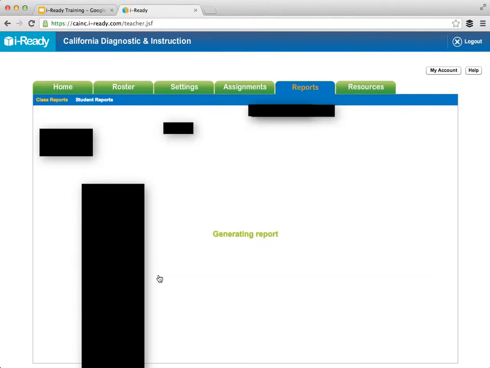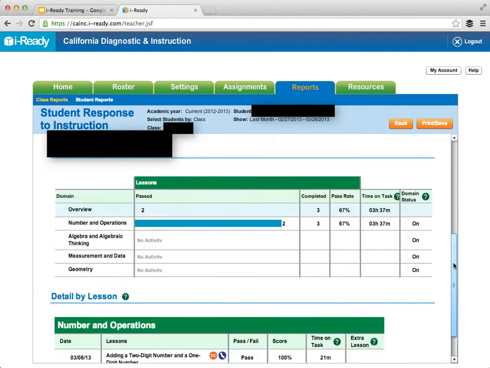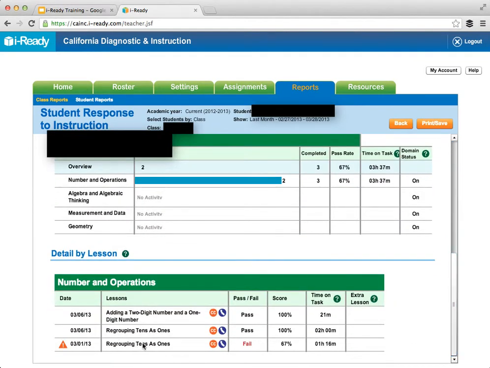I'm going to click on that student, and I'll see that this student, as I scroll down, is having trouble. Oh, the same thing, regrouping 10s as 1s, although this student eventually got it the second time. But that may still be another student that I want to pull into a group to focus on regrouping 10s as 1s.